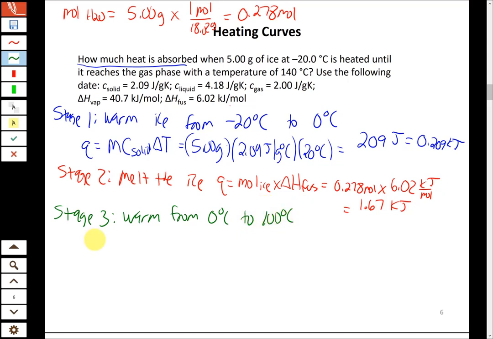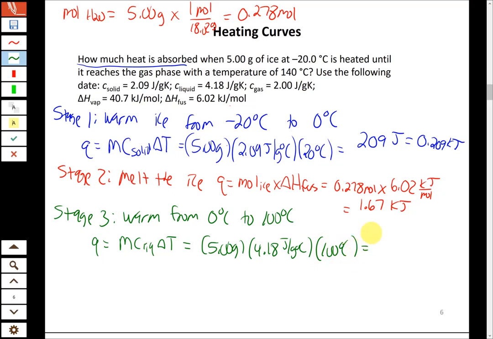All right, and again, whenever we're warming up a substance that's a single phase, we're going to just use mC delta T, but we have to make sure again that we use the right heat capacity for this. So in this phase, we still have 5 grams of substance. Now we're going to use the more typical heat capacity for water that we know. The heat capacity for liquid water is 4.18. That's the one we used all the time in chapter 7, because we were only dealing with liquid water in that chapter. And the delta T for this phase, 0 to 100 degrees Celsius, is 100 degrees Celsius.